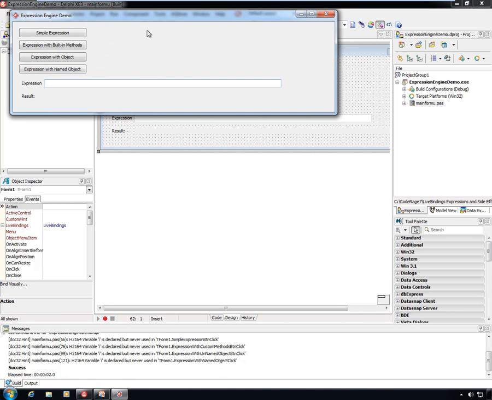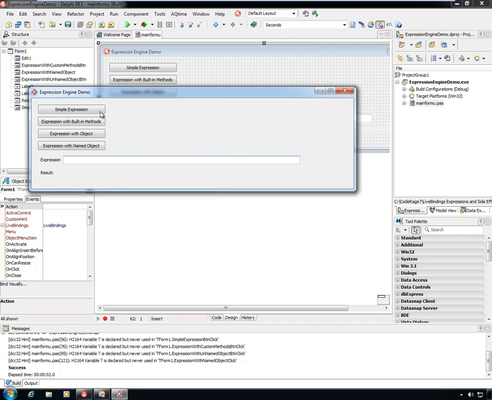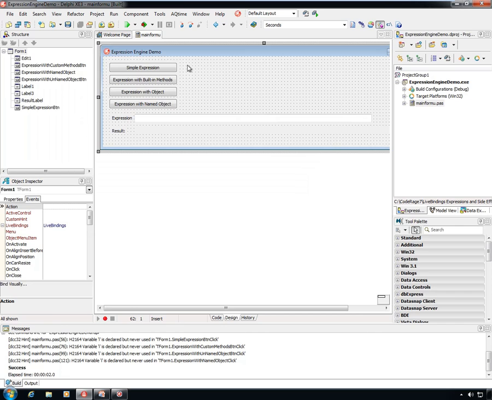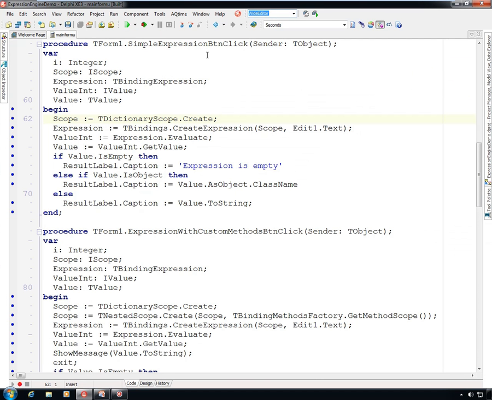With that acknowledgement in place, let me go ahead and run it, and let's start talking about some of the elements. Before I click on the first button, just a simple expression, let's look at the code behind this. We begin by creating a scope, in this case an empty scope, by calling the TDictionaryScope object's Create method, which returns an IScope reference, an interface that has some basic scoping capabilities.